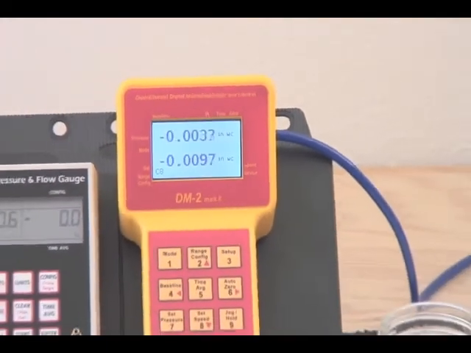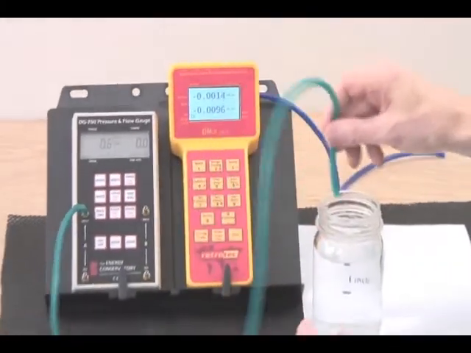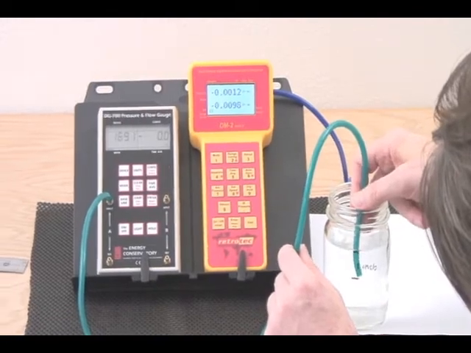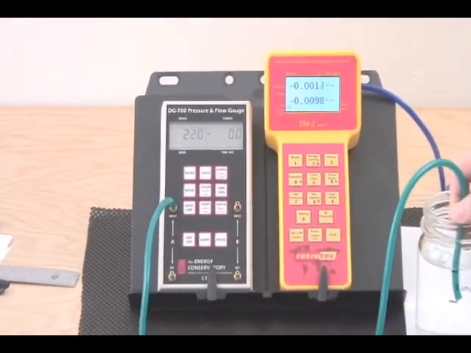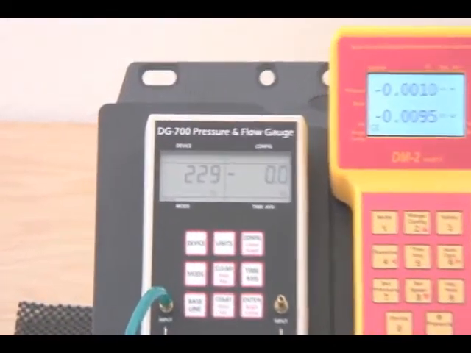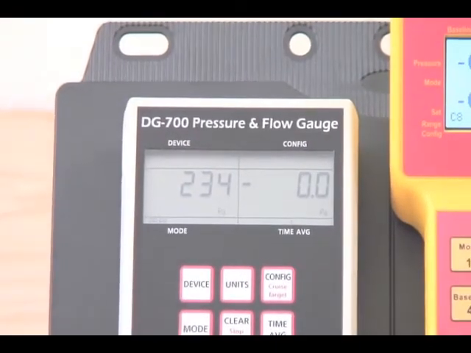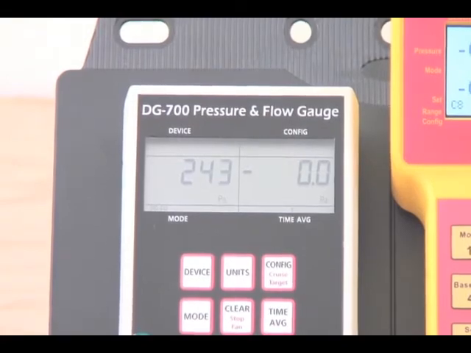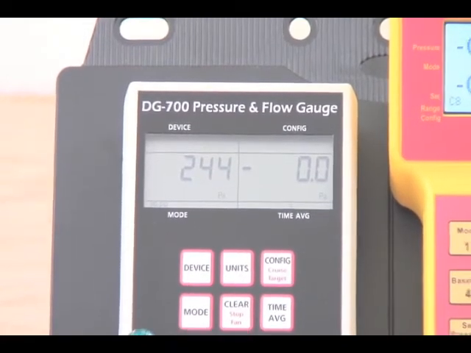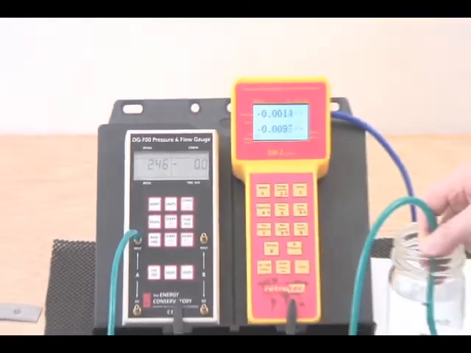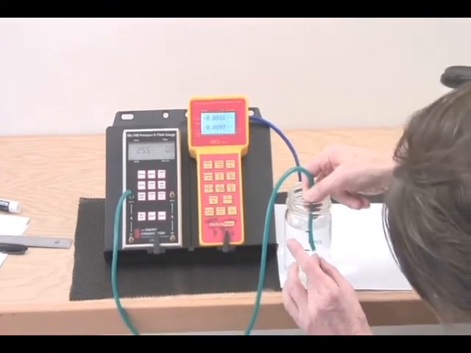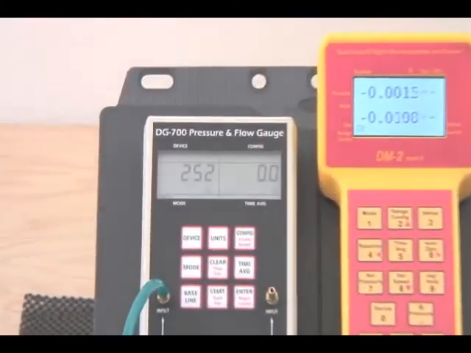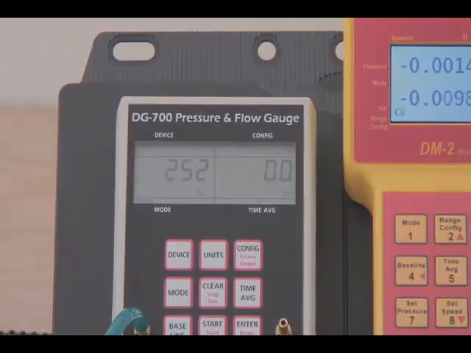Now, just to show you what that looks like in pascals, we'll take the tube from the other gauge and we'll submerge it down the same 1 inch, and we're reading roughly 250 pascals, which is what an inch of water column is. Now there's a little bit of compression that occurs here because the water will actually flow up in the tube a little bit. So put it down another 1/16 of an inch or so, and we come up to almost exactly 250 pascals, which is the definition of an inch of water column.